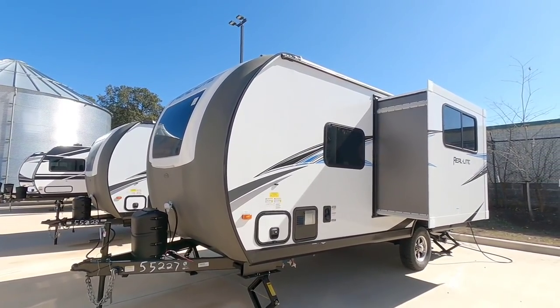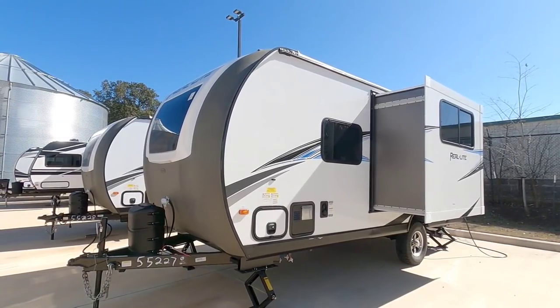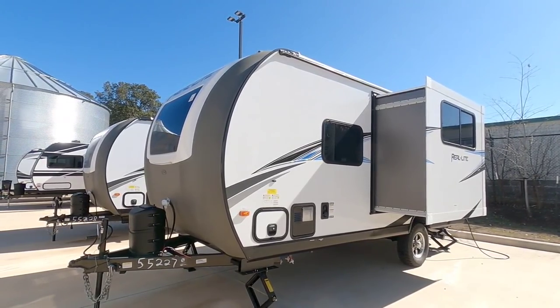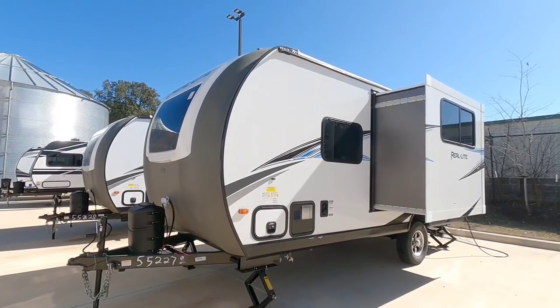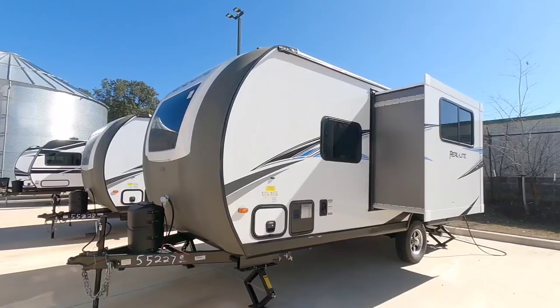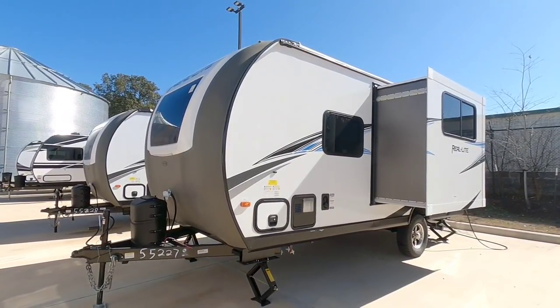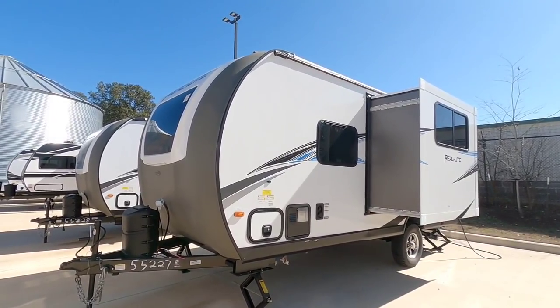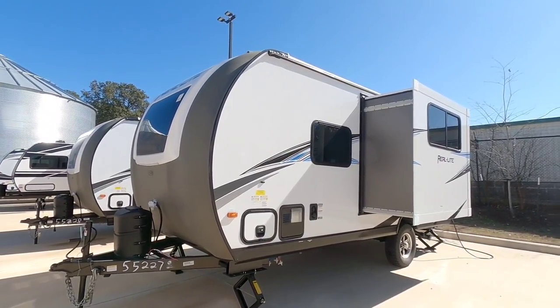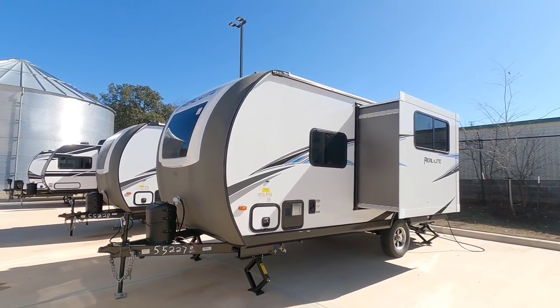This is the size of trailer that would be perfect for something like a Ford Expedition or a Tahoe — vehicles with a 7,000 to 9,000 pound maximum tow capacity — and it would definitely work behind a half-ton truck. I still would recommend a weight distribution hitch as well as sway control, because wind affects trailers like this just like any larger trailer, and you just want to be careful.